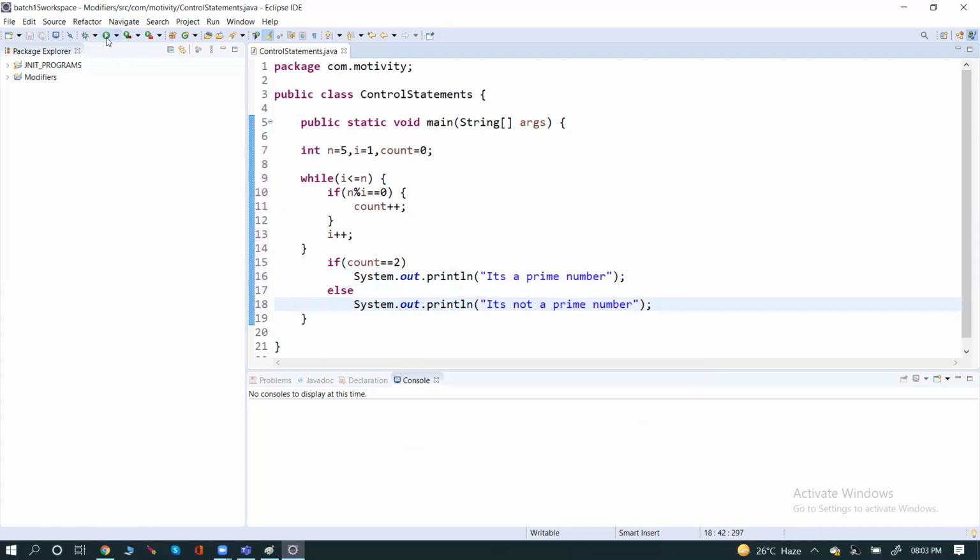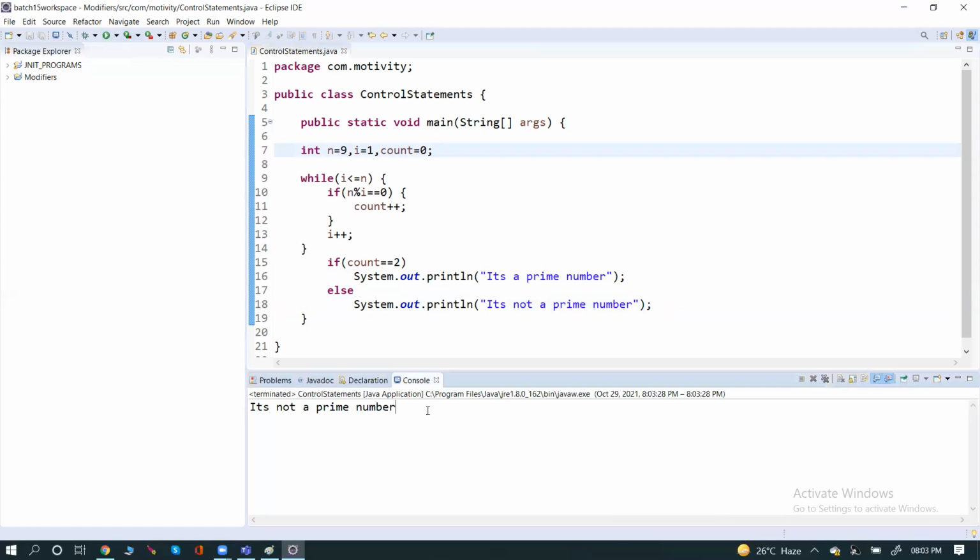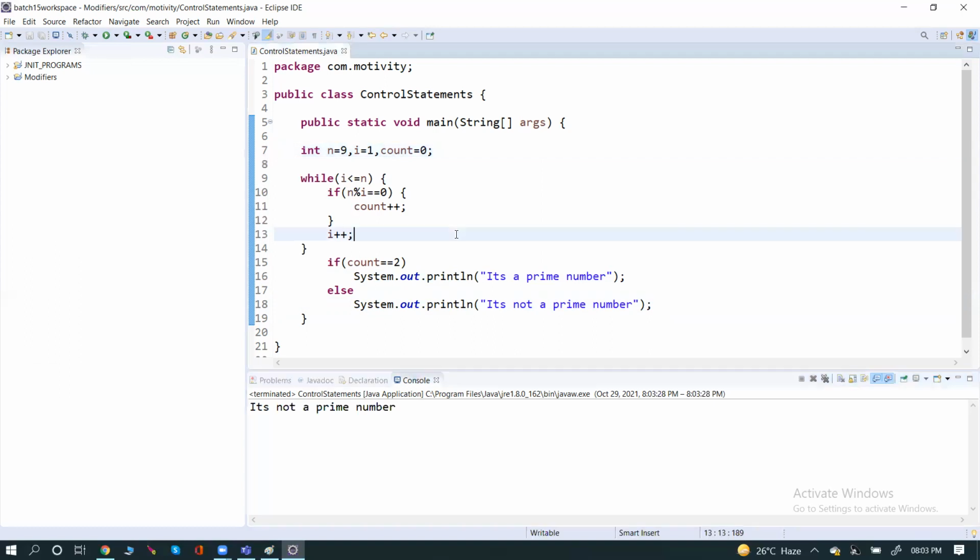Let's check this thing. It's saying it's a prime number. Suppose if I take 9, that's it. So the logic is working out, right? Yes. Any doubts in this program?